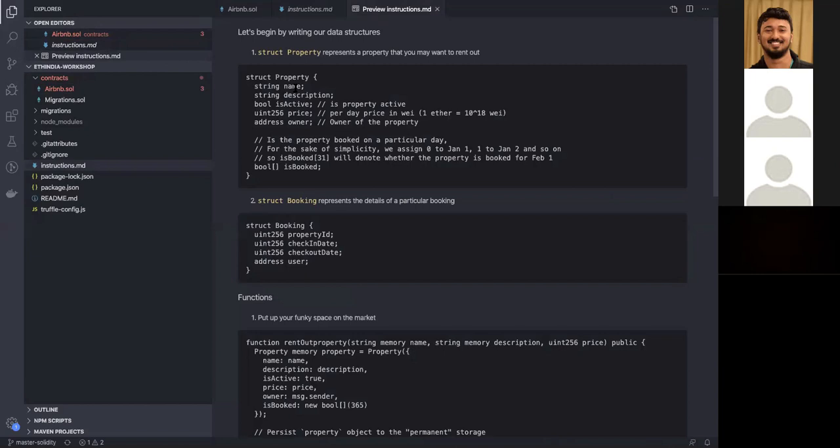This is a small hack type of calendar, to show that this property is booked for this period. There's no calendar data type in Solidity, so we have made this hack.